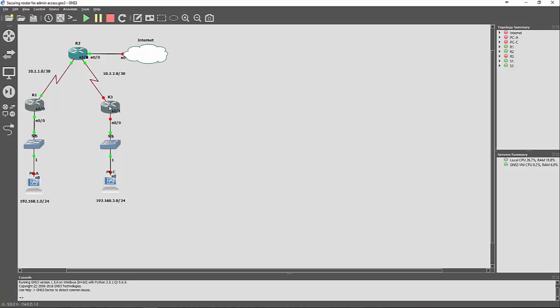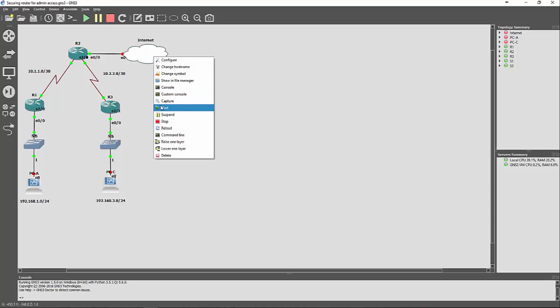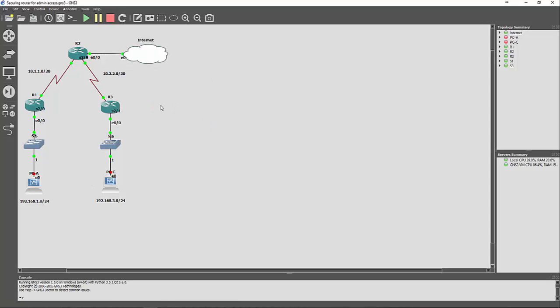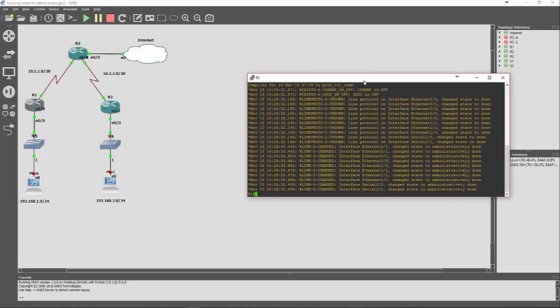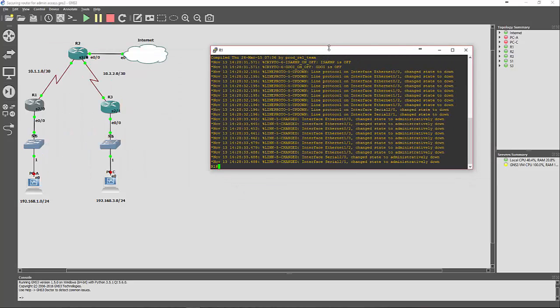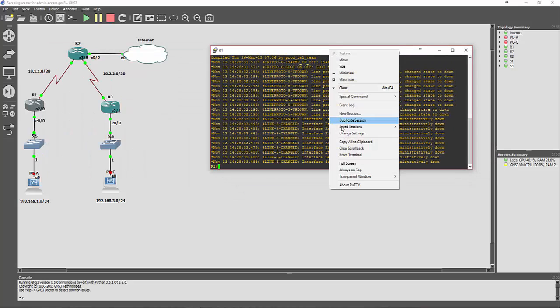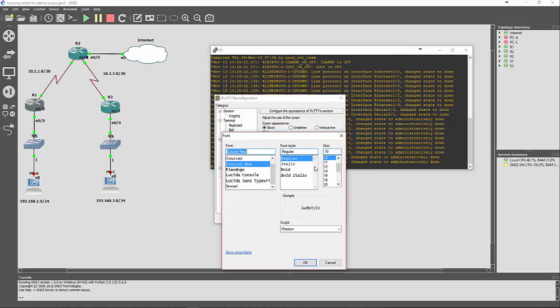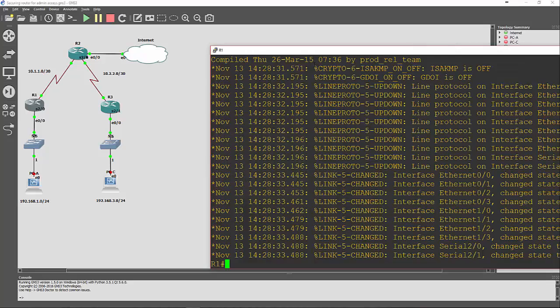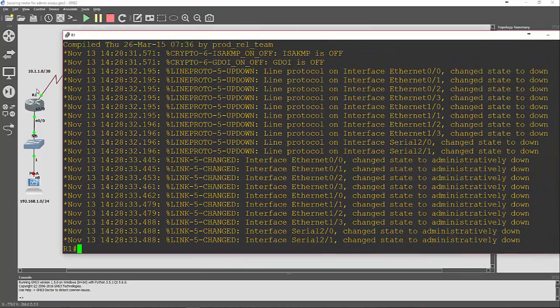I'll make the syntax font slightly bigger so that everybody can see it and follow along. So I'll just console in. There we go, that's slightly bigger now.